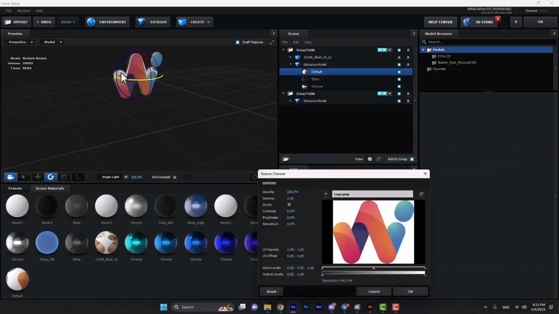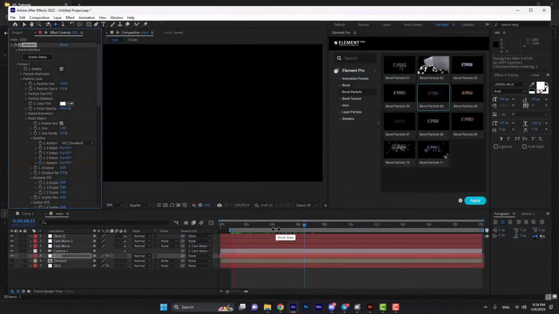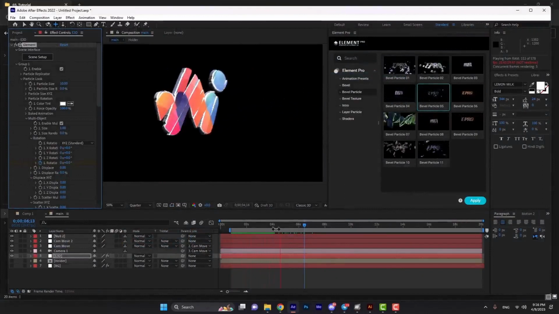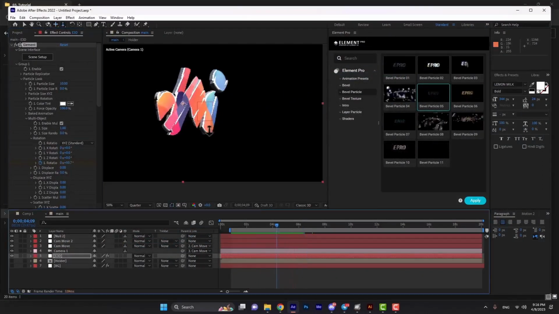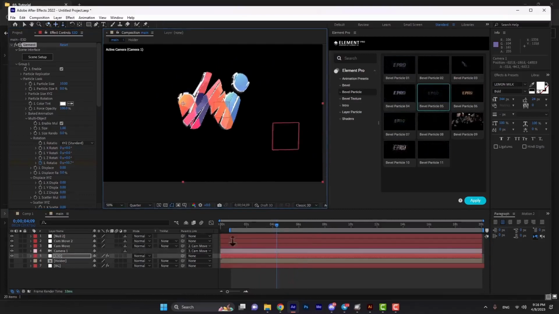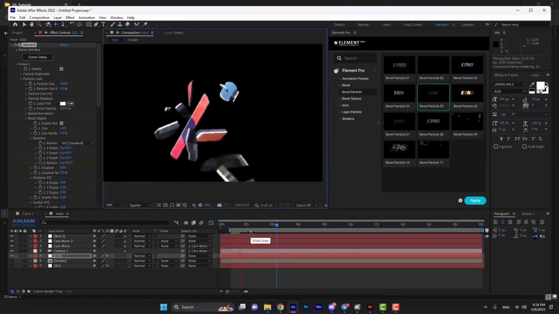But it is not fixed yet. We can change offset to be fixed. Okay, I think one is good for now. Okay, and you can see the final result for now. As I said, you can hit C button and move the layer or change the camera direction. And here is the final result.